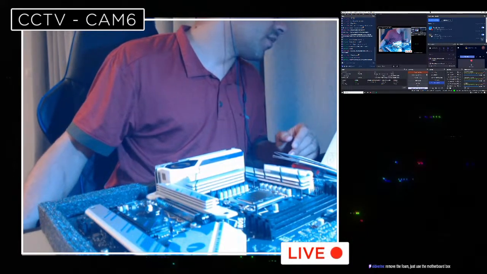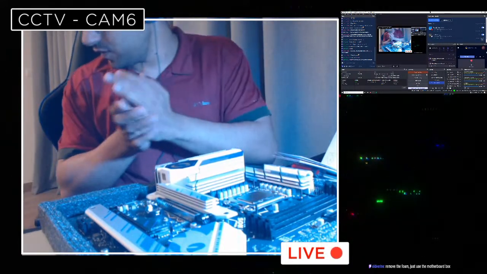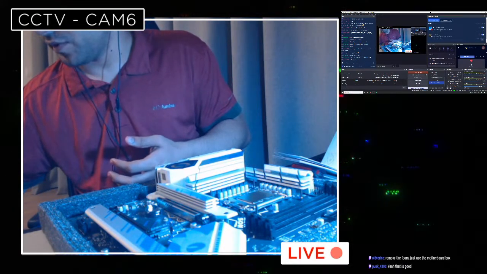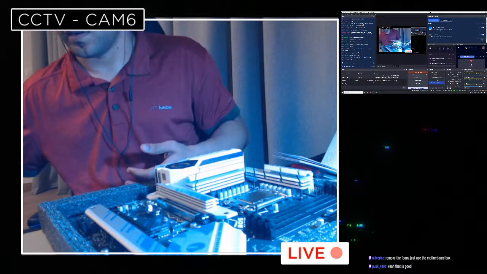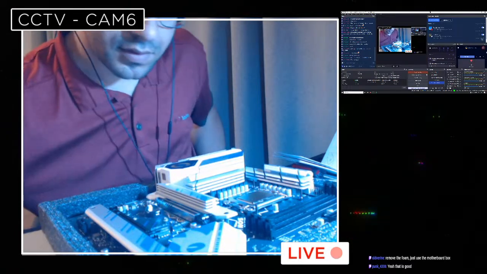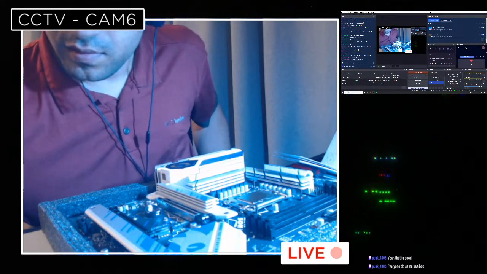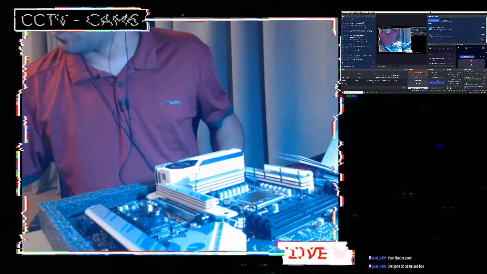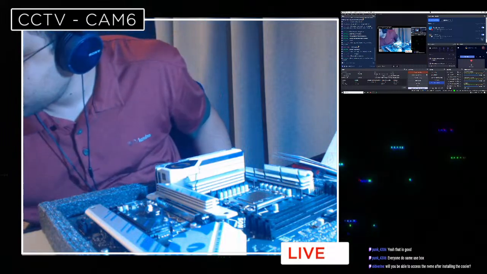Remove the foam, just use the motherboard box. Really? I mean, yeah, it would make maneuvering around it a little easier, I would imagine. Like I could place the motherboard directly into this box instead of on top of the foam.